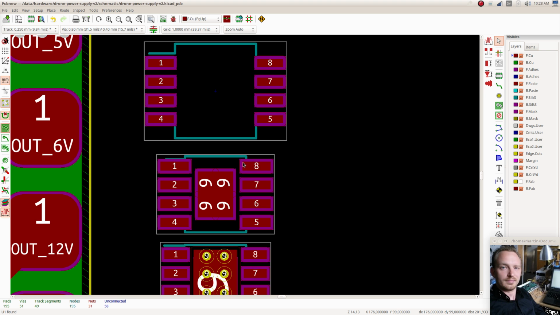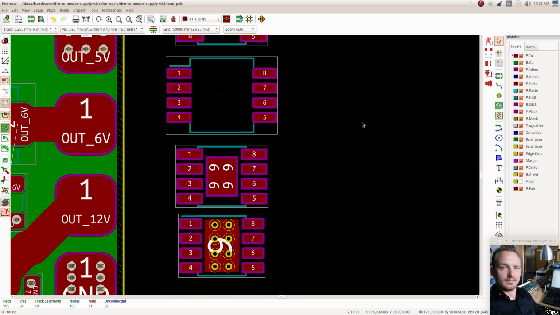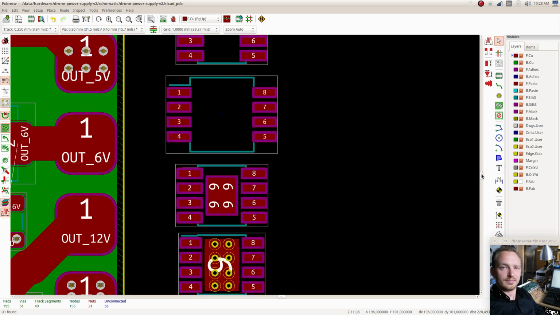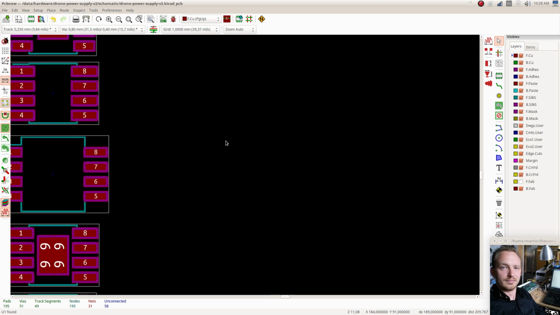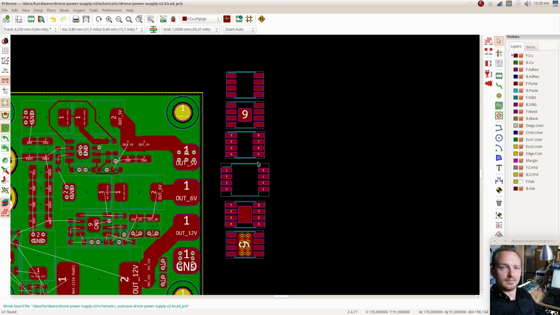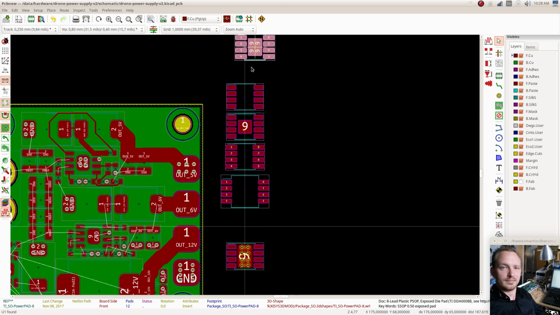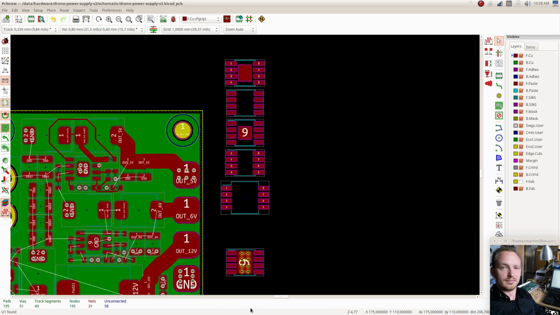So these are the different variations of the SO8 package, and the only one that has a different width is this one. But if you look at these different packages that represent the same SO8 package, can I move this?